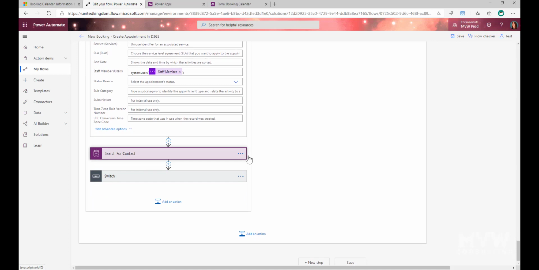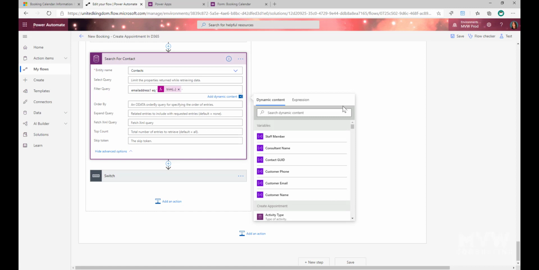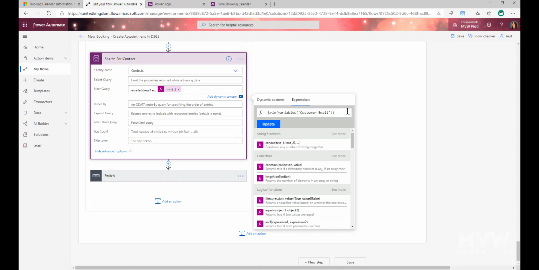All right, then what I'm going to do is search for the contact to see if that person that submitted the booking is already in Dynamics. So we're going to do another list record step, and we are going to search with a filter query saying email address equals, and then we're going to check to see, does it equal the customer email, what's come out of that customer email variable. Now I've added a little trim step here that will basically get rid of any white space if there were spaces before or after the email when somebody submitted it. We don't want that, so I'm just trimming that out to make sure that we don't have any white space on there.